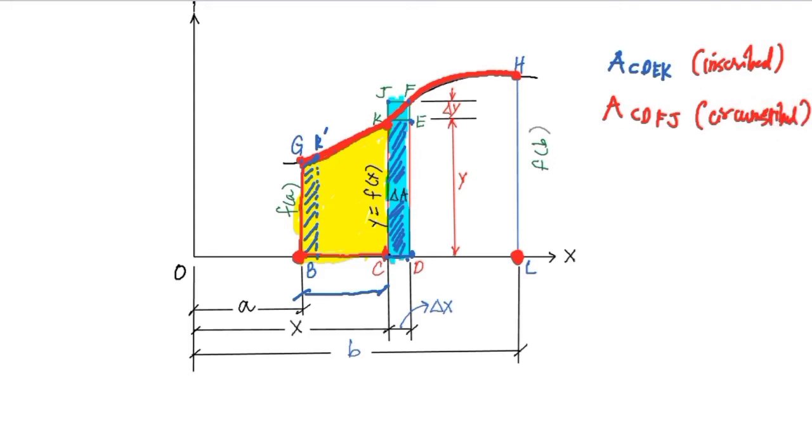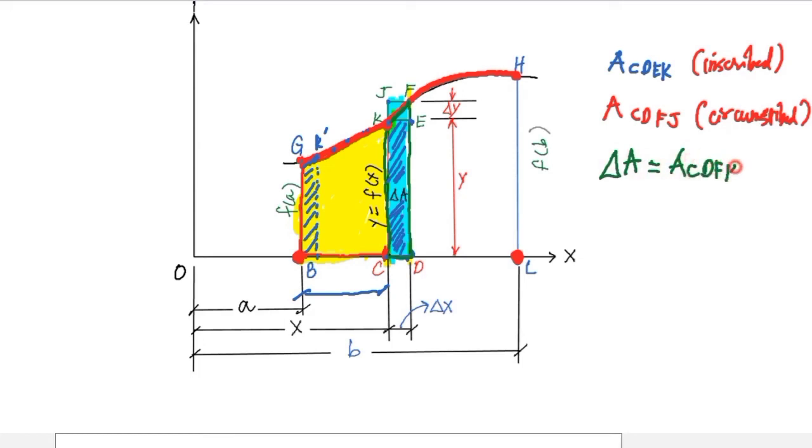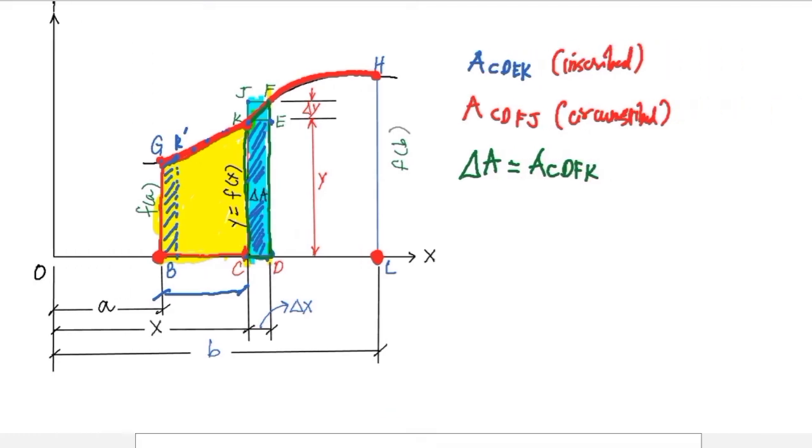Okay? So, if we are going to compare, no? If we are going to compare the true area, yung pinaka-totoong area under the curve, ito lang. Galing dito sa C, papuntang point D, papuntang F and K, no? So, ito yung area na to, bounded by the curve, the point D, the point C, no? And the point K. So, we can say na yung area na under the curve in this differential of x, no, na distance, is the differential area, no? And this area here is the area CDFK.